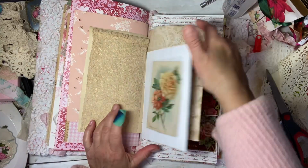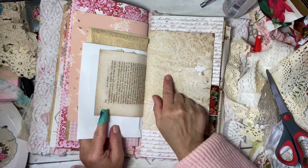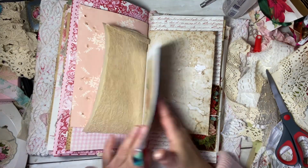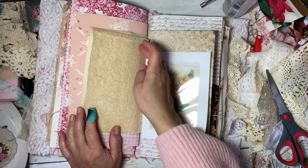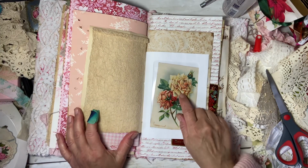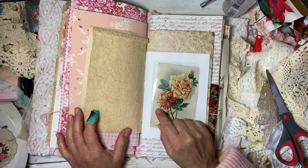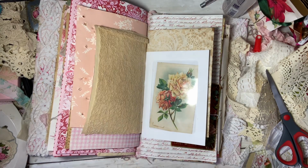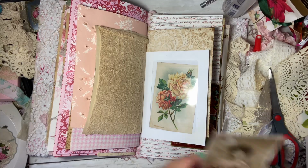Doesn't that look so similar to this? This was a pattern that I used. It was a placemat when I coffee dyed that. Very similar. Look at it. I think that's pretty cool. I like it. That yellow kind of blends in, but I don't want it to blend in. I'm going to obviously put something there that will make that pop.